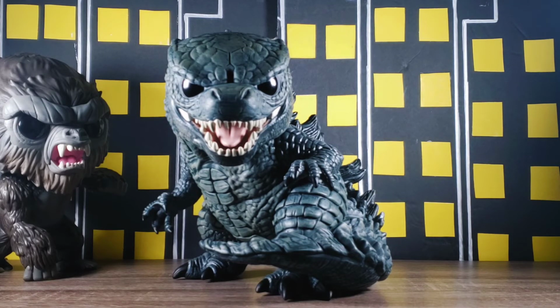But moving along, as far as the paint job on this Godzilla, it's still pretty much the same as the standard pops. He has a mix of black in between the crevices and some on his scales. And I'd say mainly a mix between, for some reason I keep thinking it feels like a very faded green, but maybe a mix between a faded green and a gray color.